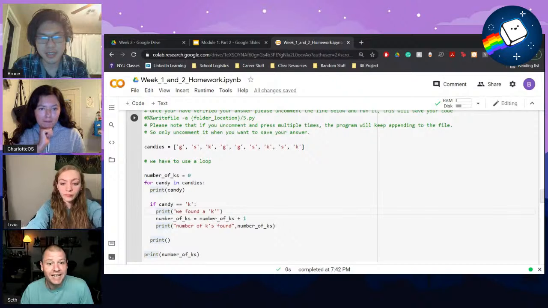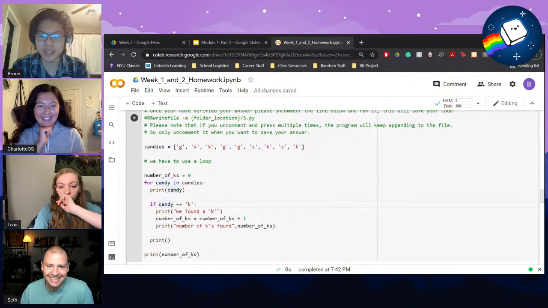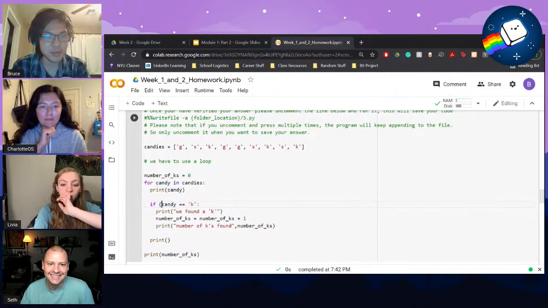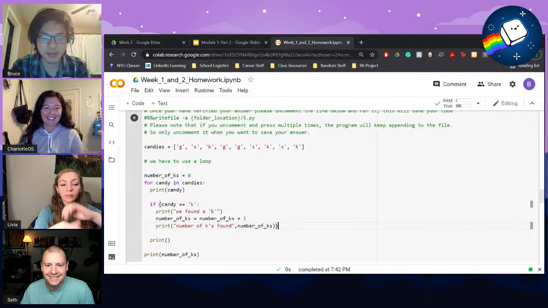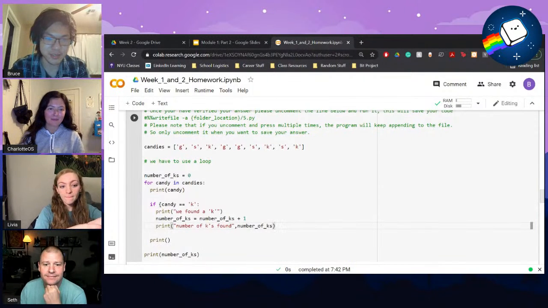Okay, that's new to me. I didn't realize that indents were so important. Oh yeah, absolutely. In this coding language in particular. If you work in Java, as I do, don't work in Java. But if you do work in Java, everything gets wrapped up in curly braces, so it's a lot more clear.